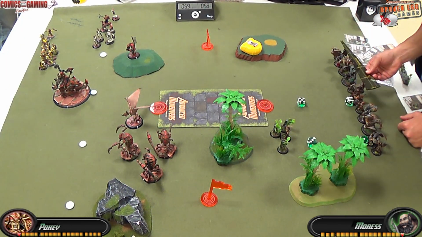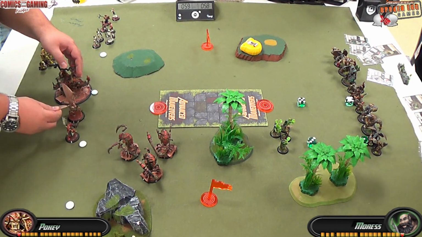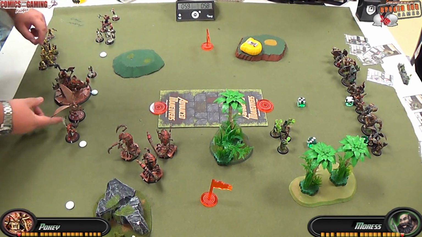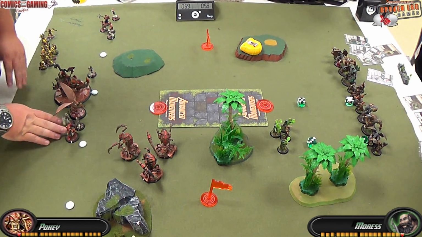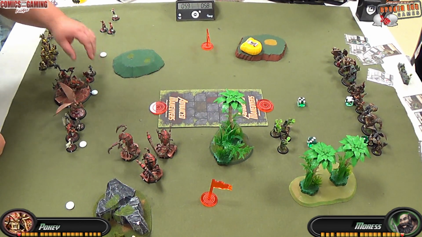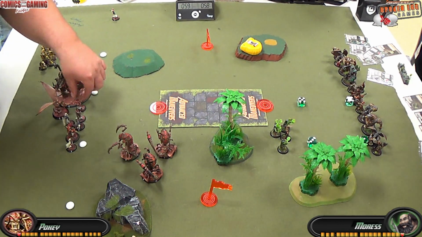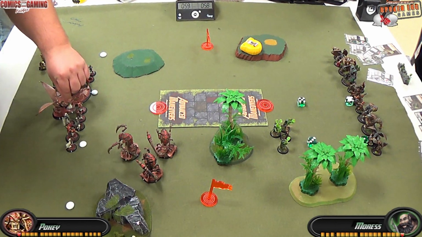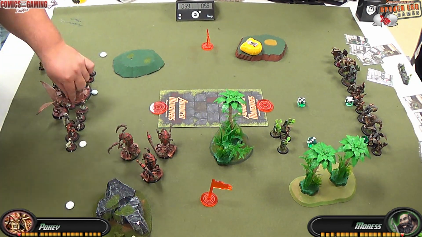Alright, my pre-deployment was pretty standard. Xerxis in the middle, and then pretty much everything else lining up as much as I possibly can right in the middle, because I know my advanced deploy is going to be also in the middle and ahead of that. So most of the support is just going to go right there in the center, because that's where the beasts are going to go.